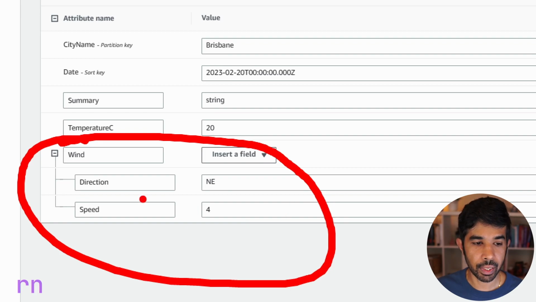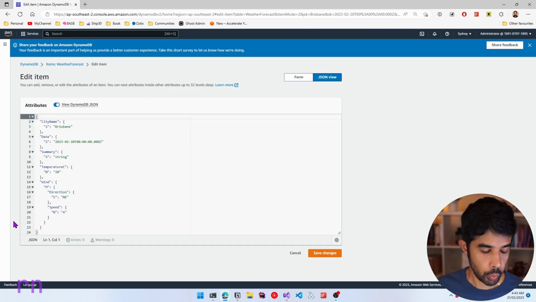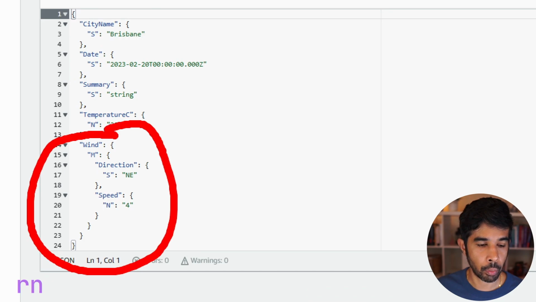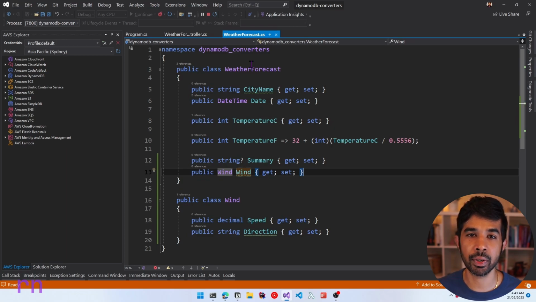Now this is simply getting stored as a property in a JSON document. If we switch over to the JSON view, we can see the JSON object that's getting stored as the wind property. So for complex types that we use in .NET, it gets automatically converted to JSON and gets saved in the document. So if you add more complex properties inside our document, these get automatically converted into JSON, and there is nothing specific that you need to do from your side.